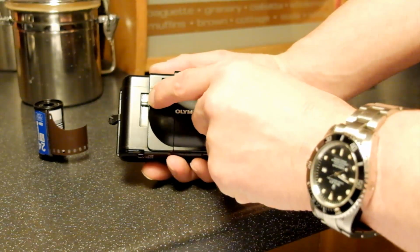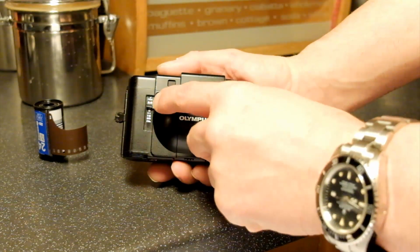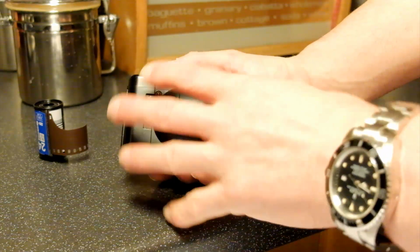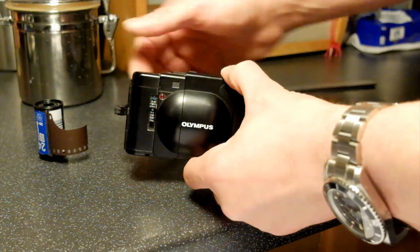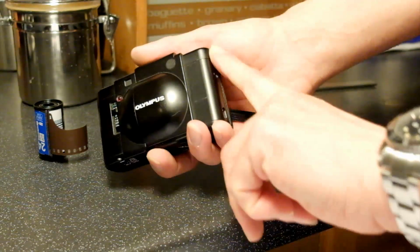Same kind of principle, but instead of your adjustable apertures on here, you have modes such as portrait, single person, double person, landscape, and sort of two or three modes on there instead of your aperture selections, but in essence the same camera. And then, should you ever need it, you do get the optional flash.